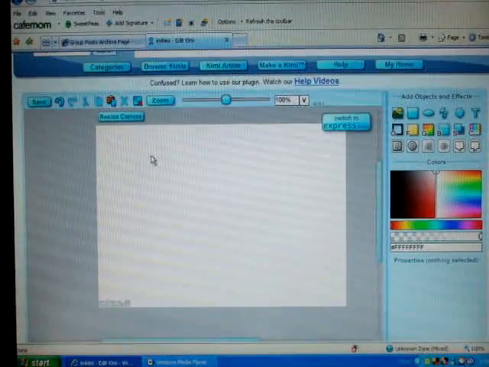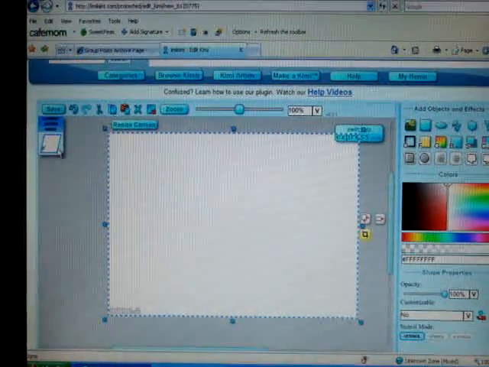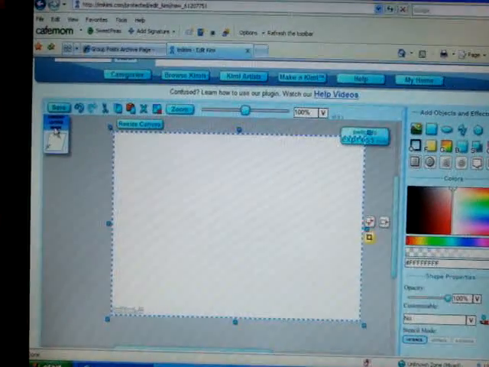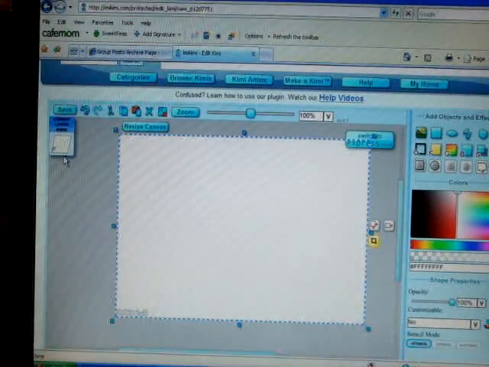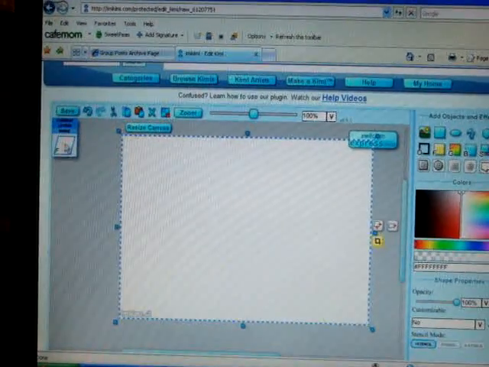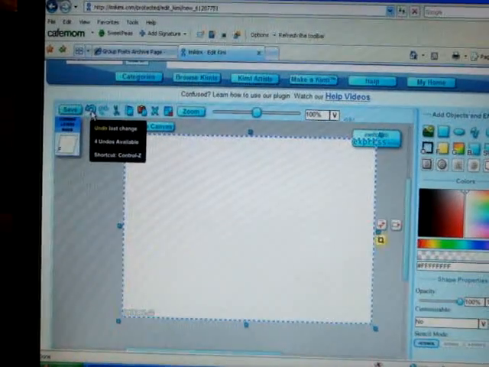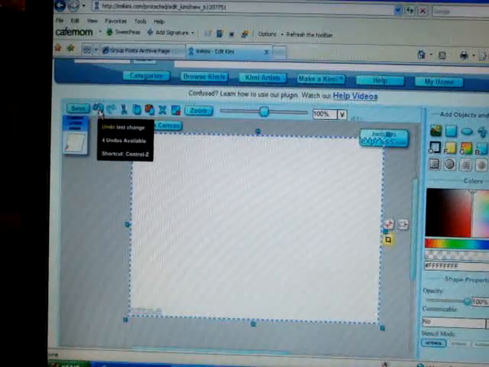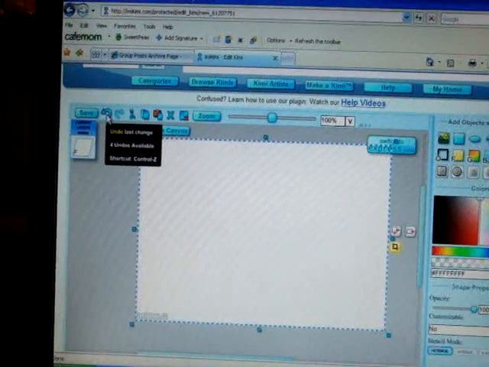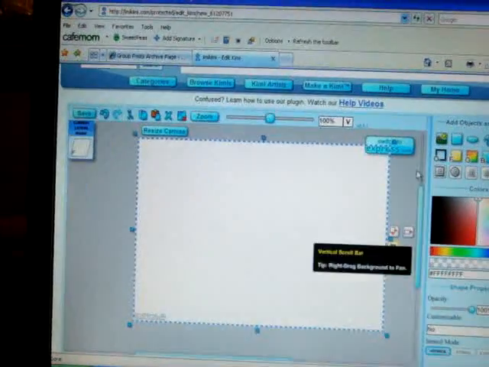Over here, when you click on your canvas, you'll see your current layers, and every graphic or text or picture that you add will move here to the left side to show you where it is in the layers, whether it's at the bottom or the top. And this is your undo button to undo the last change you just did, which I generally just use out of all of these buttons up here.